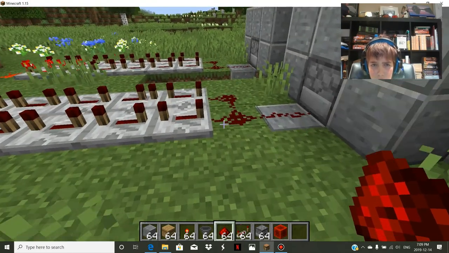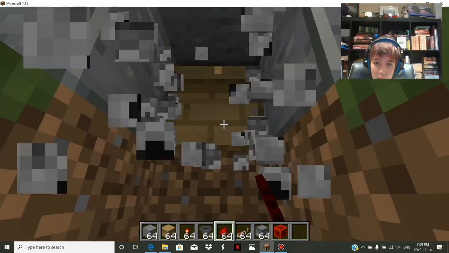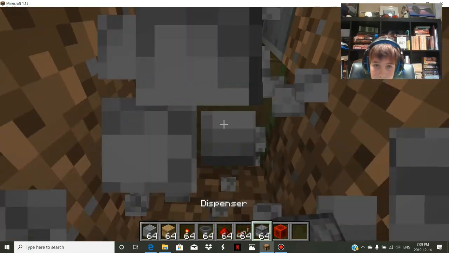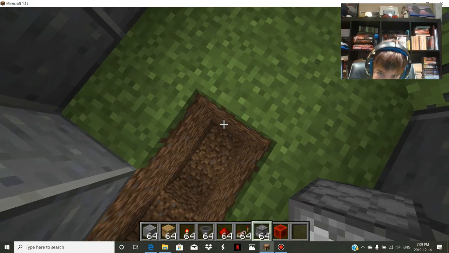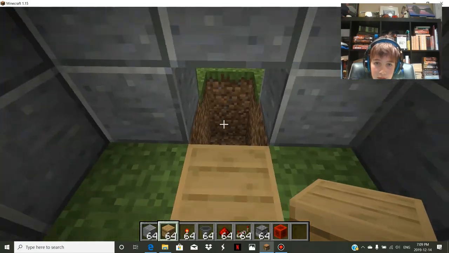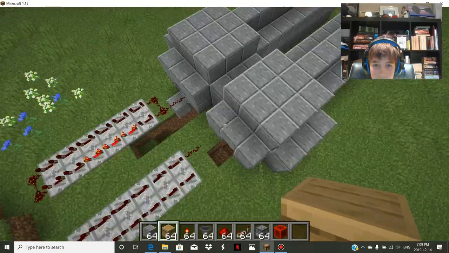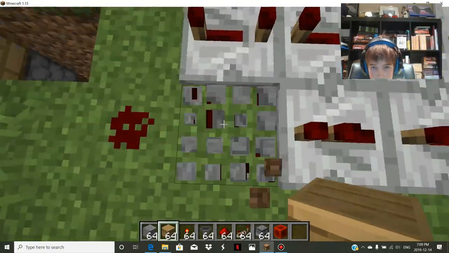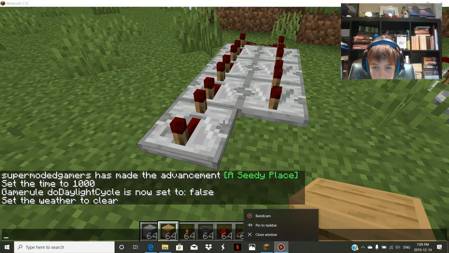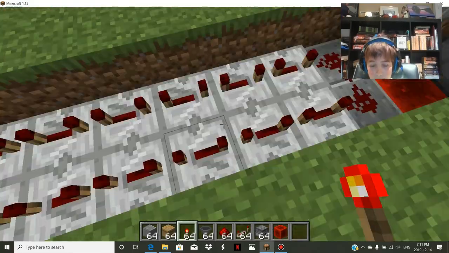So, actually, no. This one, it's actually a bit different. So, we actually need to build underneath. Okay, now, beehive, right there. Have it right here, folks. So we have the dispenser underneath. So we're actually going to want to move this underneath. Okay, so we have it moved underneath.